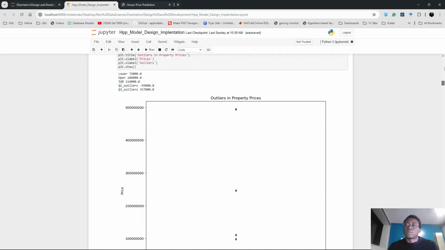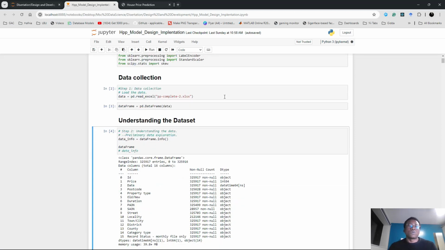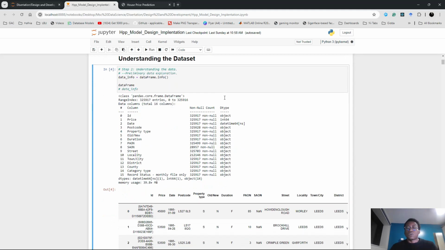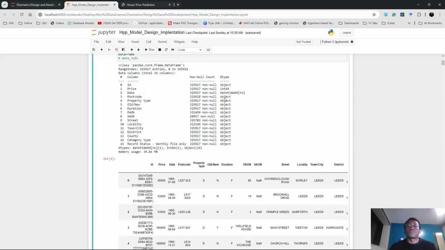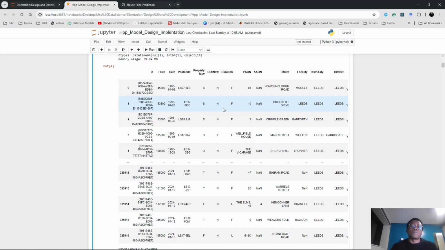The first step was, again, to get the data and understand the data set: to try to find null values, understand what the data types are, and eyeball the data to do a preliminary analysis to understand which columns we're probably going to drop and which we're probably not going to need.